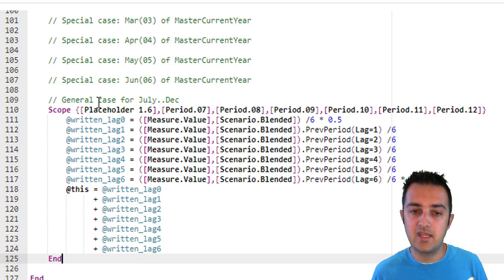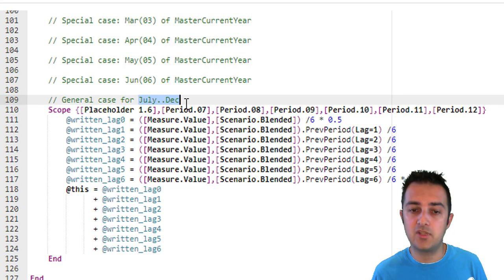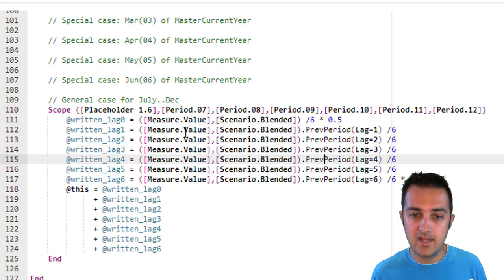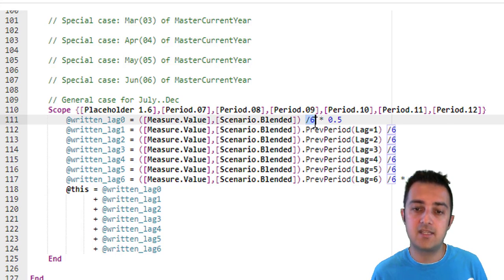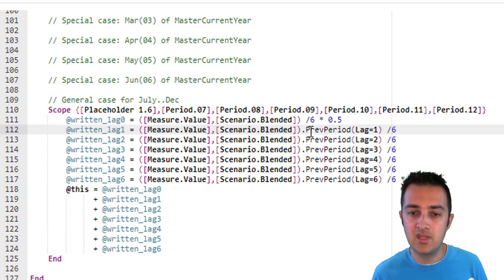For the general case, this would be for anything from July through December of either budget or forecast. For this particular product, for period 7 through 12, I can say take whatever period I'm in right now. This is a 6-month product divided by 6, and then half that. This is just the method of calculating this particular item.